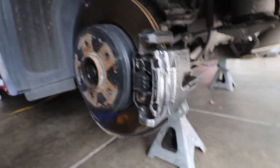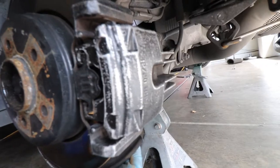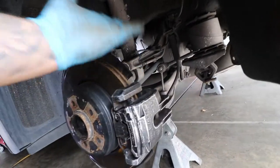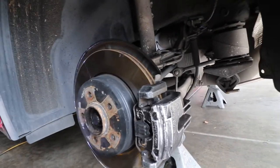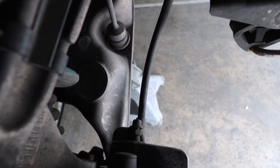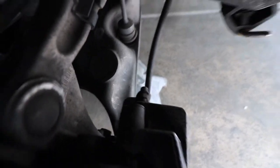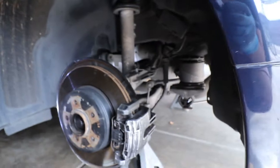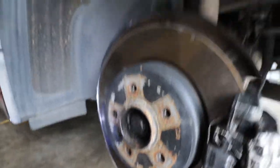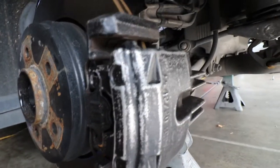So a little update. I'm actually having a little trouble with the back 18 millimeter bolt that's back here. All of our tools are a little too long and I don't have a smaller one, so it hits the control arm or whatever. I'm pretty sure that's the control arm, but both rears are hitting that. The front ones are easy, that's not in the way. Let me see if I can show you guys. Literally hitting that right there. You see my finger? It's hitting that. And I don't have one short enough to take off that 18 mil, but we have the top one off. And we also have the T-bolt, or whatever it's called, right here, off already. So I just have to do that. And then this one's already sanded as well, as you can see.